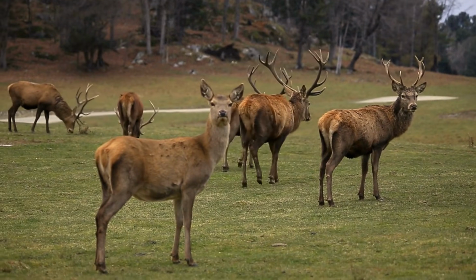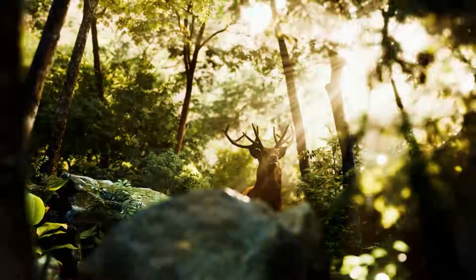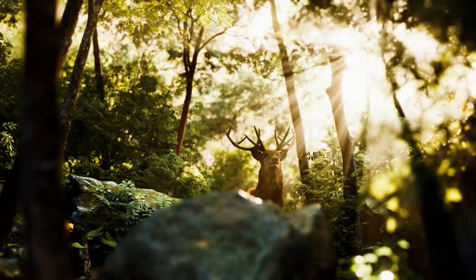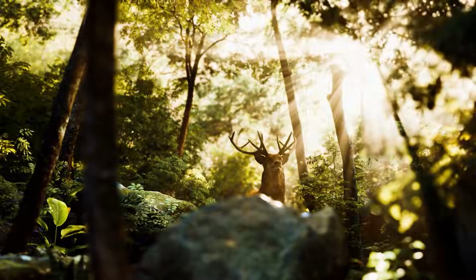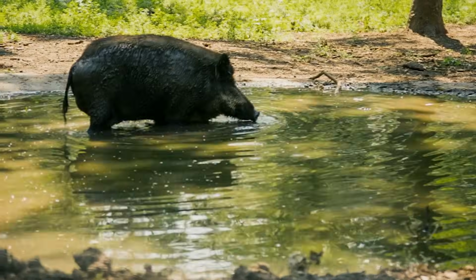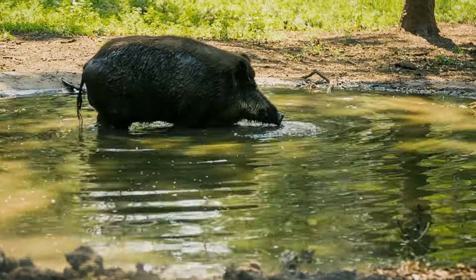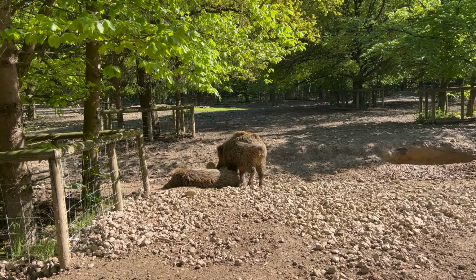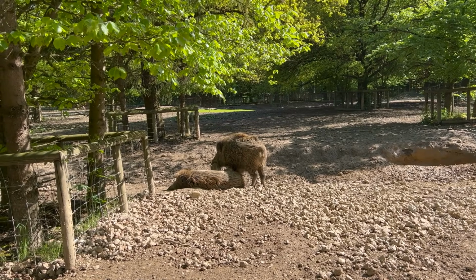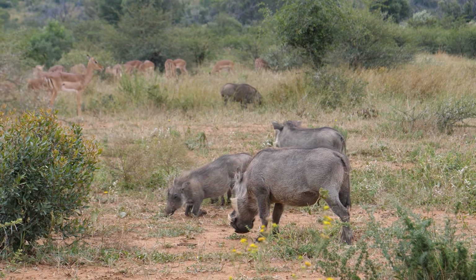Other introduced species include red deer, sambar deer, and key deer. However, the numbers of these deer are less than 1,000 individuals for each species, probably not providing enough for lions to prey on. Florida is also home to 12% of America's wild boars. This amounts to huge numbers of them in Florida. It is thought that the damage inflicted on farmland and the native flora and fauna is caused by a population of 500,000 wild boar.